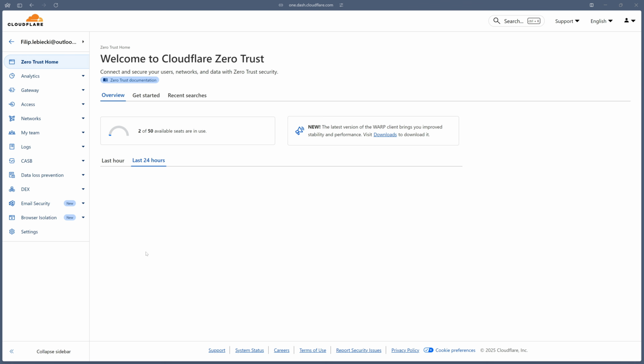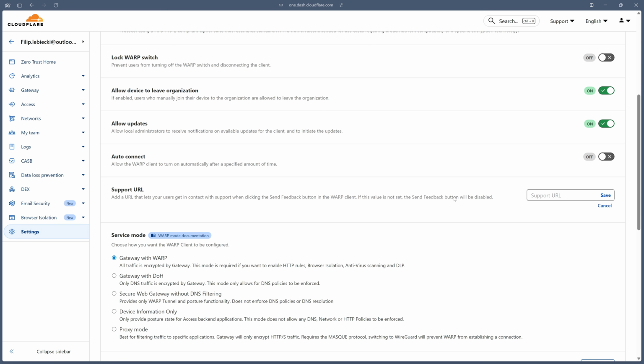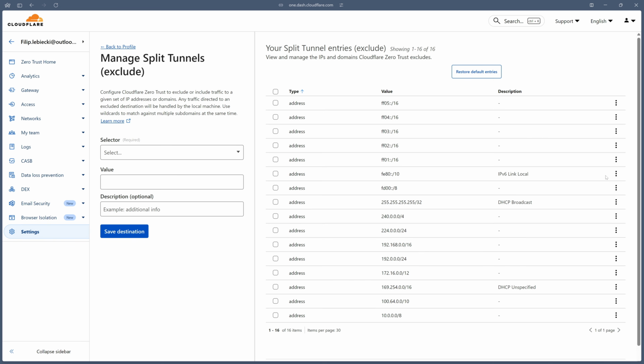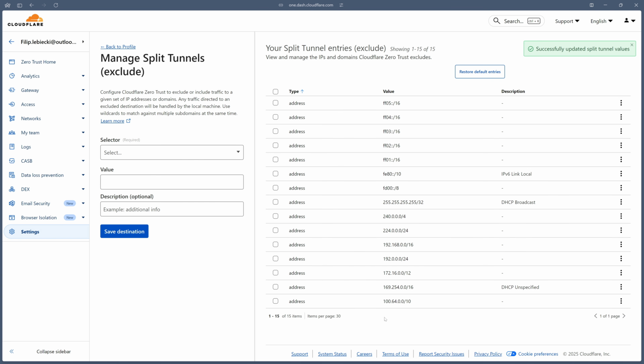The fix feels a bit weird if you are used to traditional VPN where you define everything server-side. But it's simple. We go into your Cloudflare Zero Trust dashboard, find the device profile settings for Warp, and then find that split tunnel configuration. Here's the list of all ranges excluded from being routed through the tunnel. And now we remove the 10/8 exclusion. You can make it more specific if needed. But for this case, removing the whole 10/8 tells Warp explicitly that traffic for the 10.96 network must go through the tunnel. The Warp client should pick up the change.